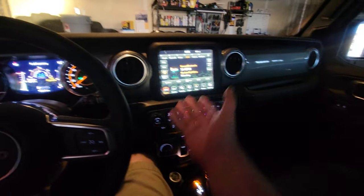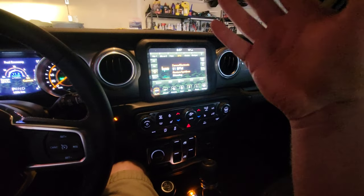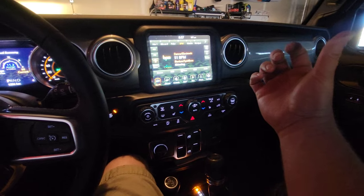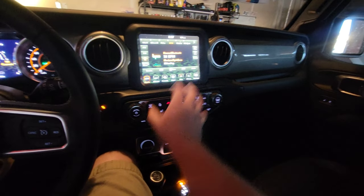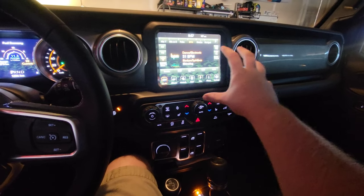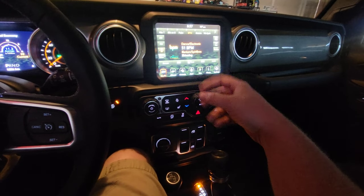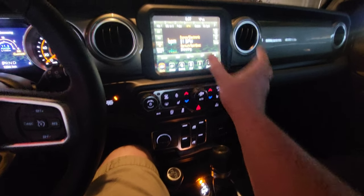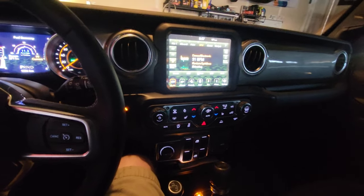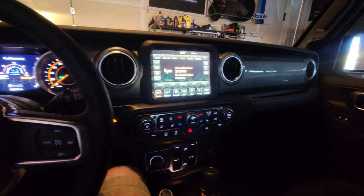You also get this beautiful 8.4-inch display — very intuitive and easy to use. Coming from my F-150 with its 12-inch screen it's a bit smaller, but it's just different. I don't think the whole unit is Alpine but I think the audio side is. What I really do love is that you have separate physical buttons for everything here separate from the touchscreen, so you can use either. The system is 552 watts — nothing crazy, but it definitely suffices for our family and sounds great.